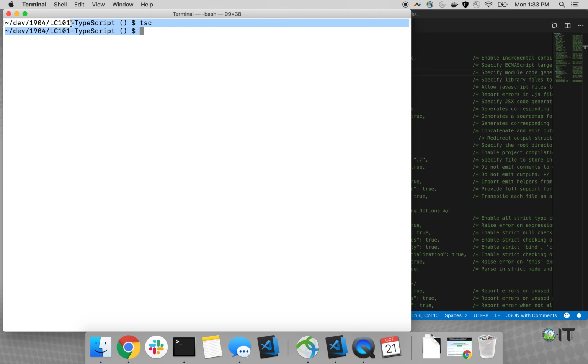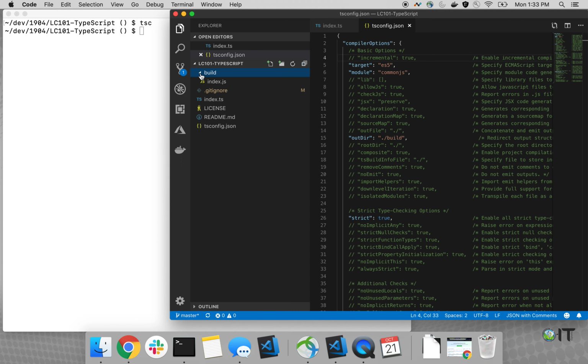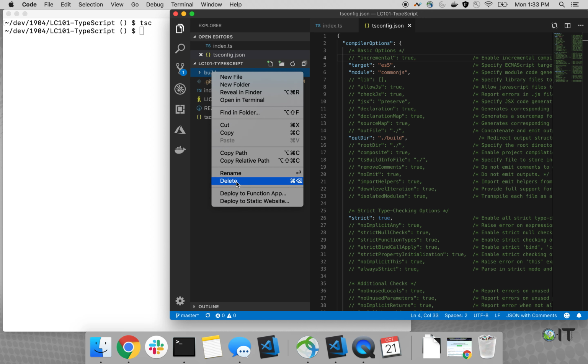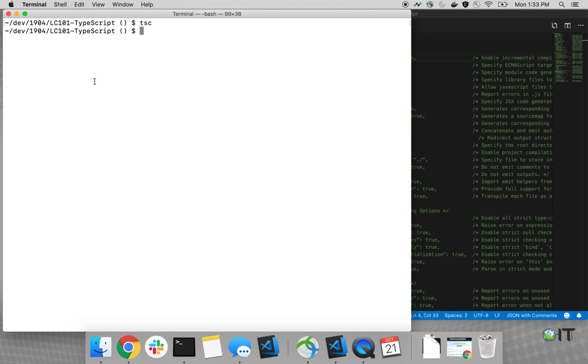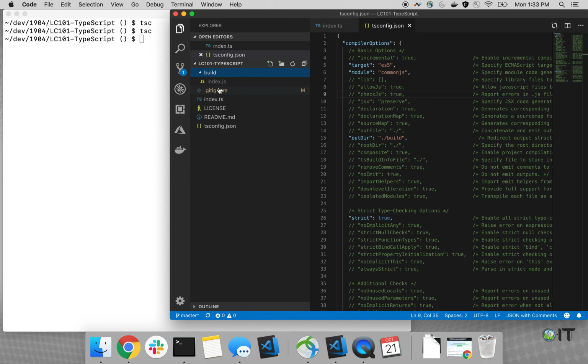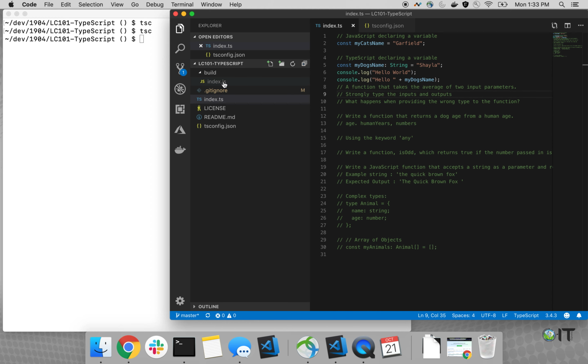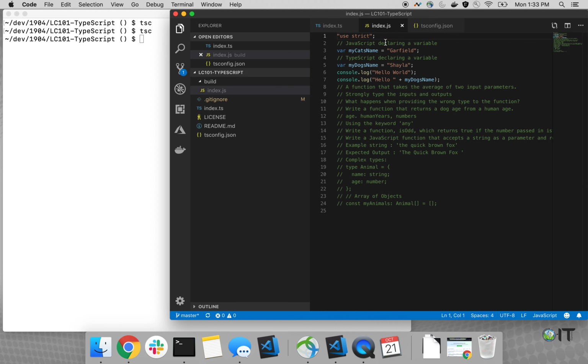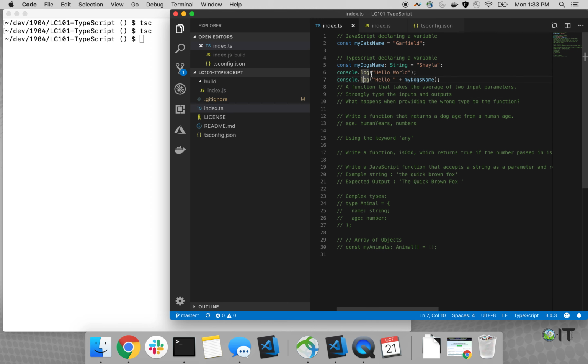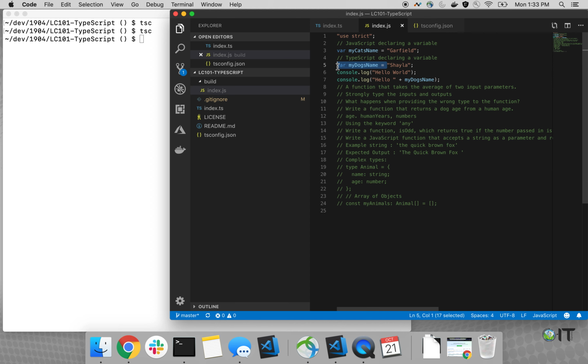Nothing happened here, but if we come back over here, we now have this build directory. We can show that happen again. We can delete that directory, run tsc, and now we have this build directory. What tsc did is it went into the index.ts and compiled it down to this index.js. The code in index.js is going to really be close to mirroring the index.ts code. A few notable exceptions are the types, which are in index.ts but not here in index.js.